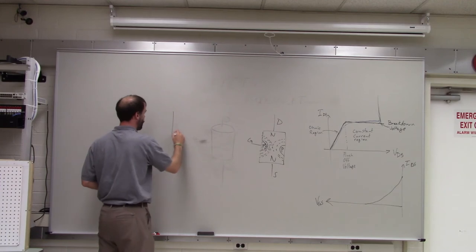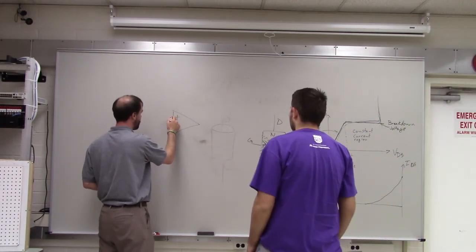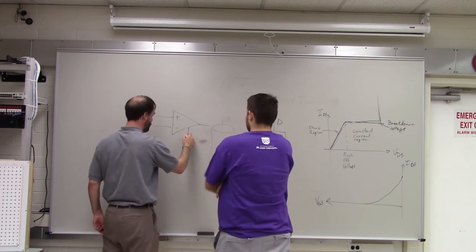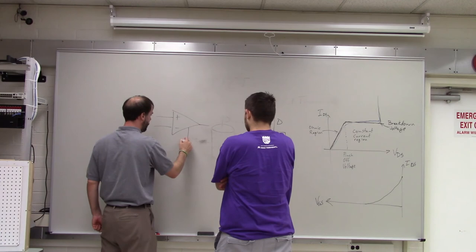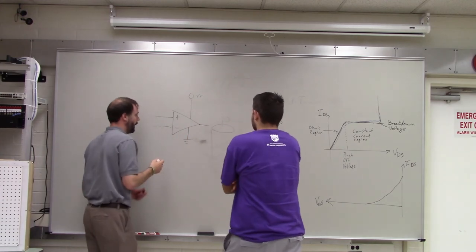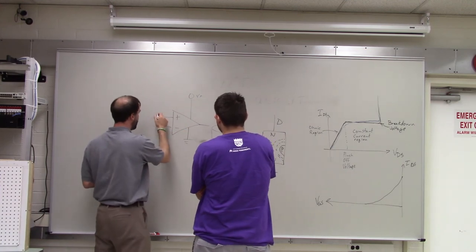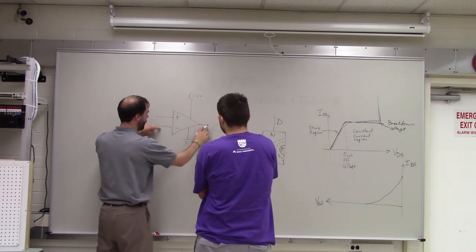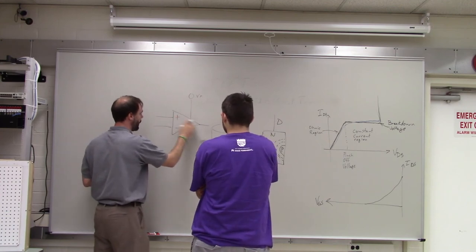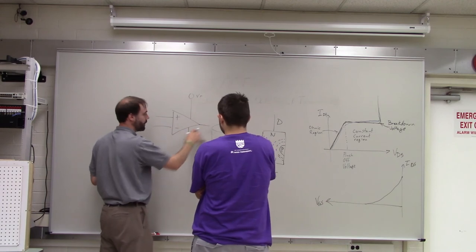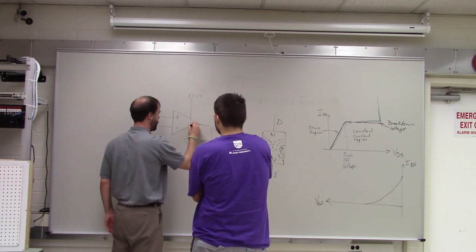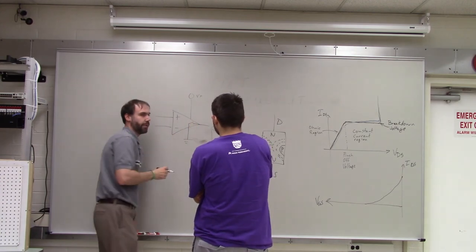The way that comparators work is they look like an op amp, and they compare these two voltages at the inputs, and they've got power and ground. So if this input is higher than this one, then the output is high. If this input is lower, then the output is low. Basically, if the positive input is high, the output is high. If the negative input is high, the output is low. One way of thinking of it is on or off. Exactly, it's like a little switch here that either connects the output to ground or does not.